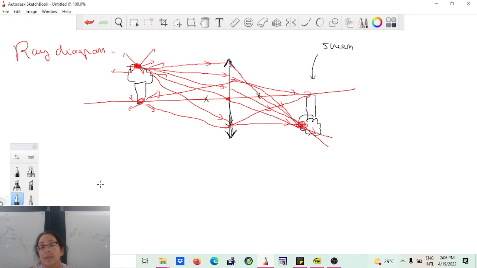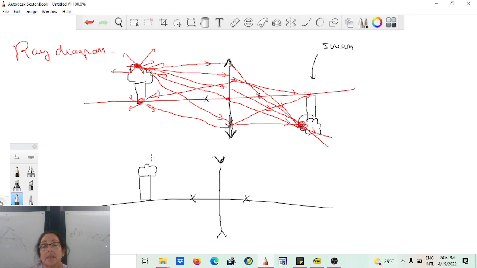Likewise, if you have a diverging lens, it's concave, so that's the symbol for a concave lens. If you have a tree here, let's see what's going to happen. Let's say you have a ray coming in parallel. Instead of converging, it's going to diverge, like it's coming from here. And the ray going through the center is not going to be deflected. So you see those rays are diverging, but they seem to come from there.